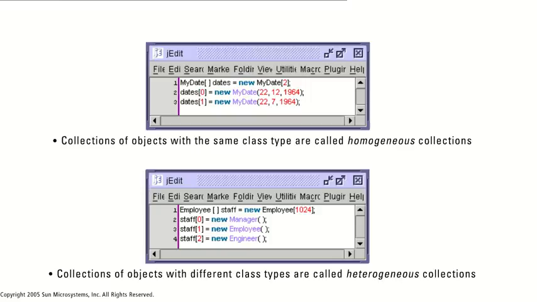That is, collections that hold references to different types of objects, but they all share a common base class.